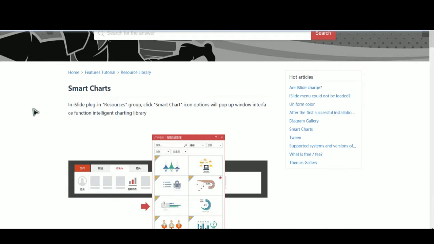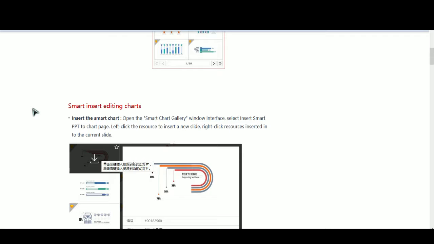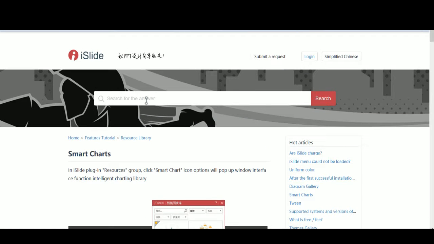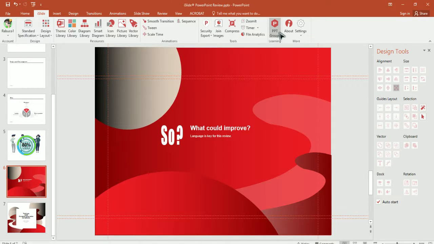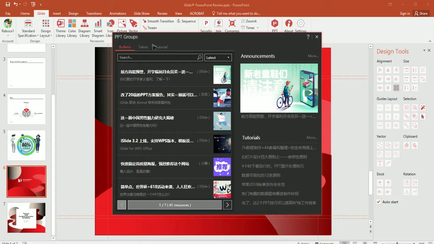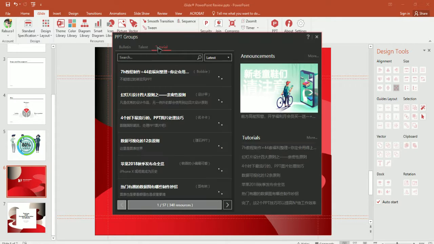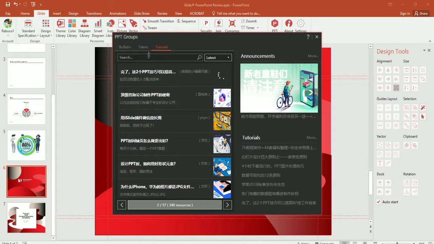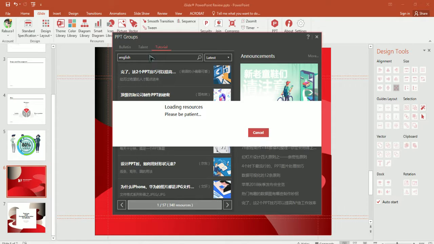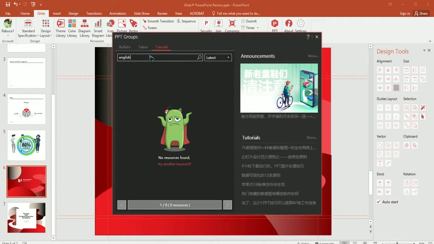If I were to read the translations, they made enough sense where I can understand how to view it, but it was just really hard to not have tutorials or any set guides to kind of understand any of these when all of the guides are in Chinese. As well as for the PPT groups, it's all in Chinese. Everything's in Chinese. There is no English one. If I were to try and type in English, there is no English tutorials.